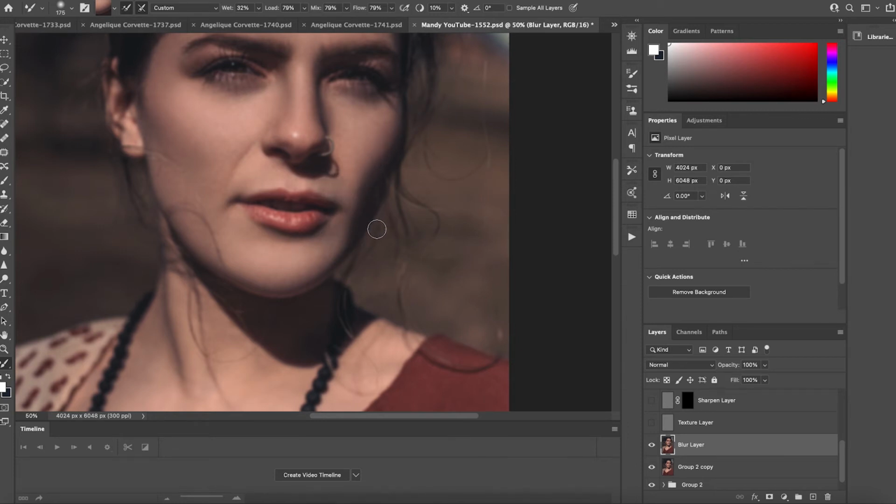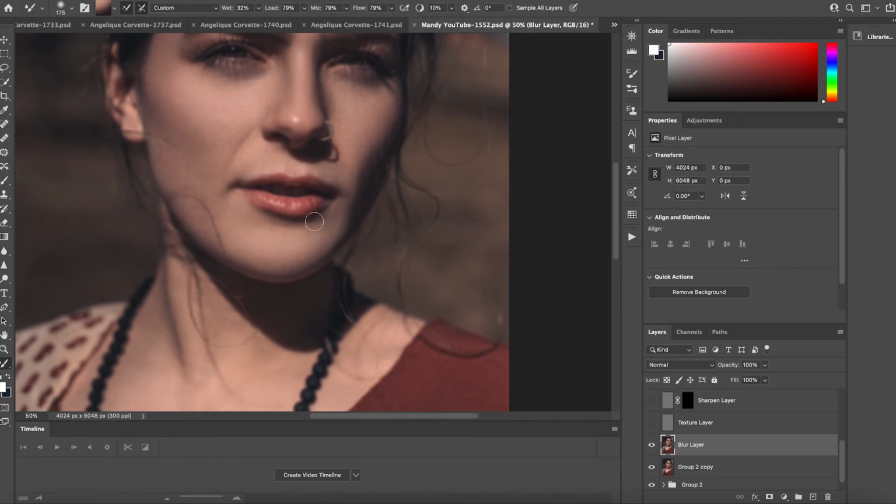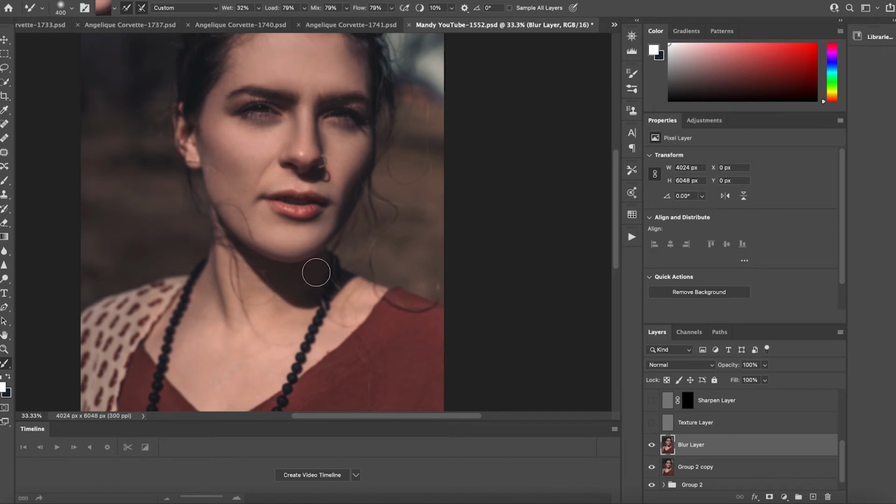I think that looks pretty good on the face. Once the face is done, I move down to the neck and we do the same thing.